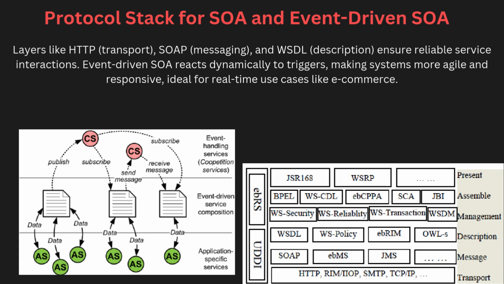Event driven SOA takes this a step further by enabling systems to respond to specific events in real time. For example, an e-commerce platform can automatically trigger inventory updates or customer notifications upon a successful transaction. Event-driven SOA is crucial for dynamic and responsive applications as it promotes efficiency and enhances the user experience by reducing delays in system operation.